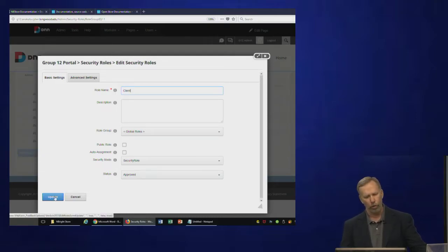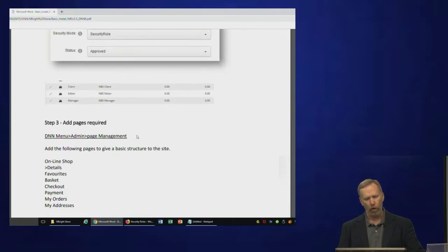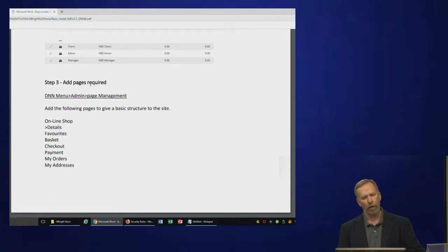So I create those 3 security roles. We haven't done anything with the roles, we've just created the roles. So once I've done them, I've created them, it says I have to add some pages to my DNN website.